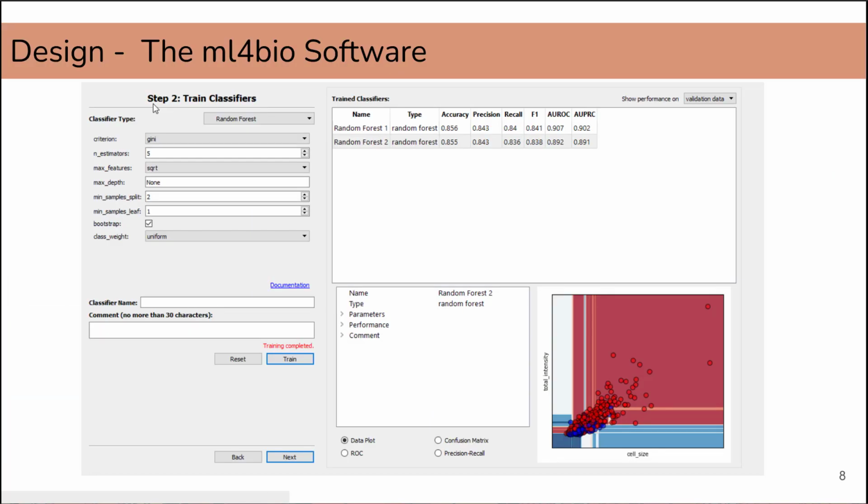There are a couple of aspects of the workshop design I want to focus on briefly. The first is this custom piece of software that we built for the workshop. We just call it the ML for Bio software, and it's essentially a GUI written on top of scikit-learn in Python. We use this software throughout the workshop to allow participants to experiment with machine learning, try out different classifiers and hyperparameters, explore data splitting strategies, without needing to actually understand how to code.